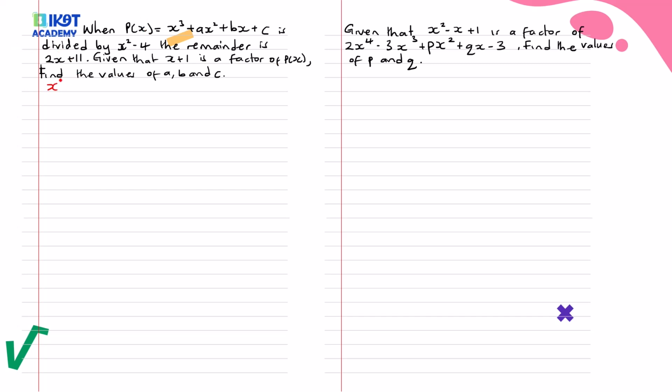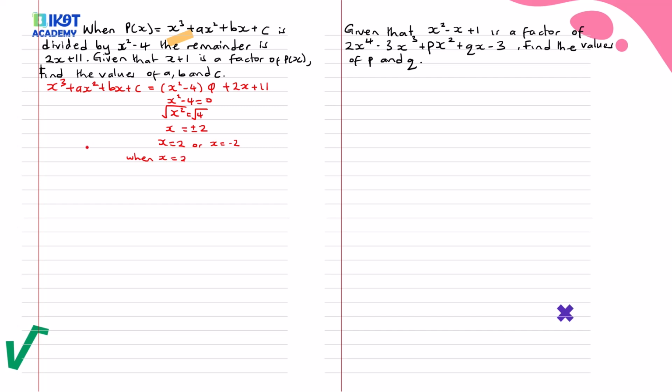So we have this expression, and we are saying when it's divided by this, the remainder is 2x plus 11. So we first work with this before we go any further. We equate this to 0, so we have x squared is equal to 4. Find the square root. So what is the value of x? x is plus or minus 2, meaning x is 2 or x is -2. So we are going to equate one at a go.